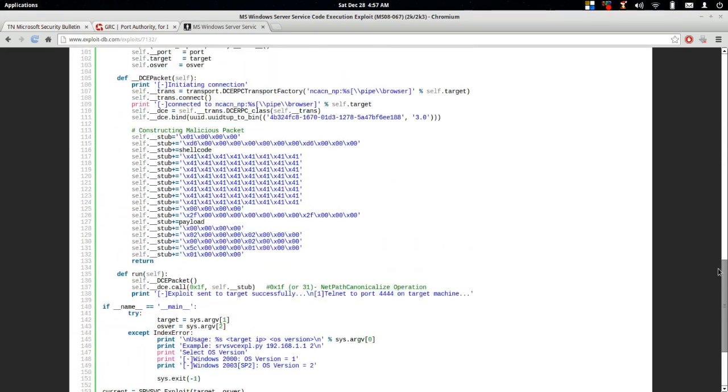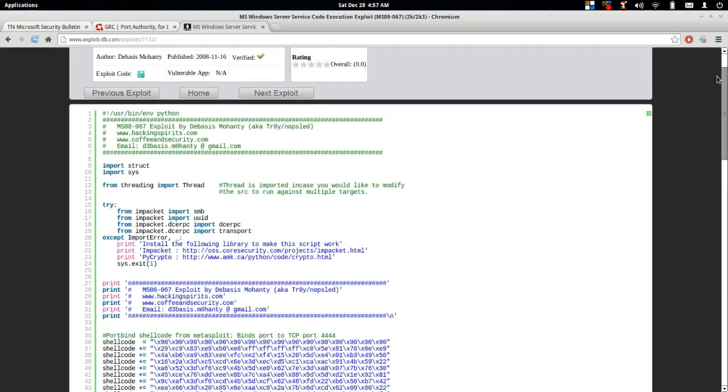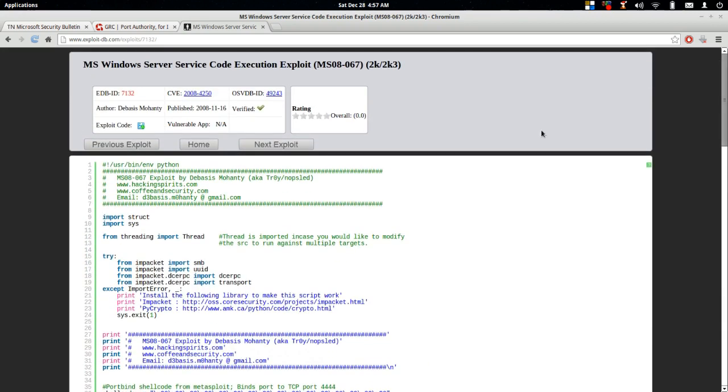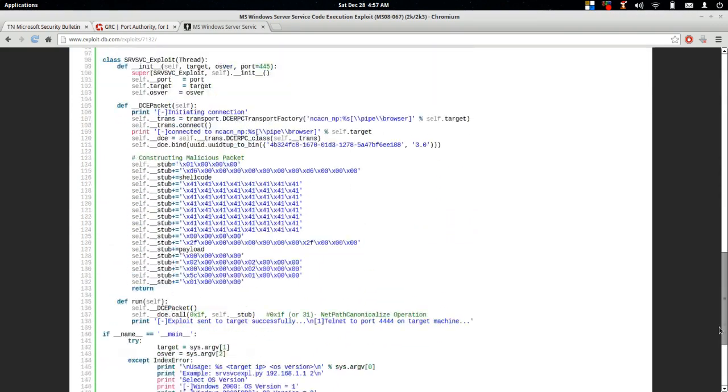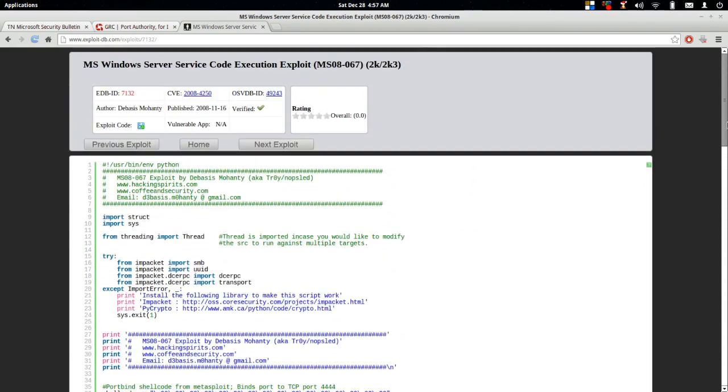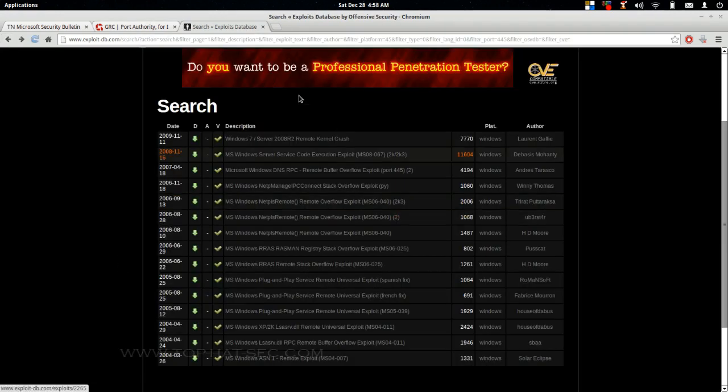But anyways, all of these are public. So if you were worried, is it going to do something malicious? Should I run this on my computer? Is it safe to do so? You can view everything on here in its raw format. That way you can see exactly what it's doing, if you can understand what it's saying. So that's awesome. And everything that is put into Metasploit is tested and trusted. So anyways, you don't have to take my word for it, but I just wanted to show you that website as well.